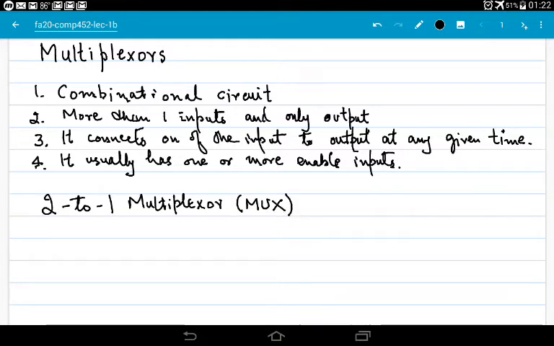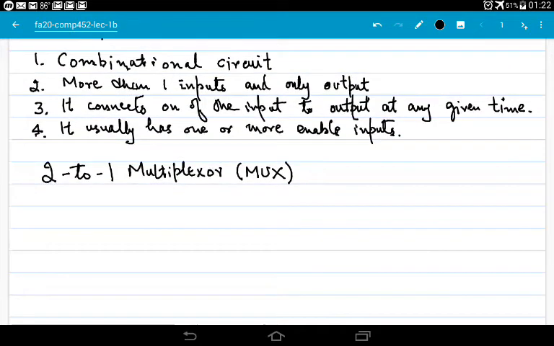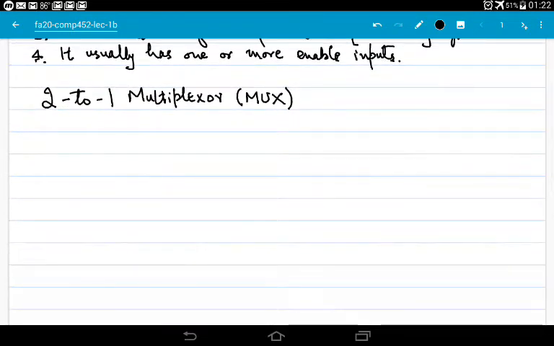So let us suppose that the inputs are I0 and I1. So this is one input which is I0. This is the other input which is I1. And here we have only one output.